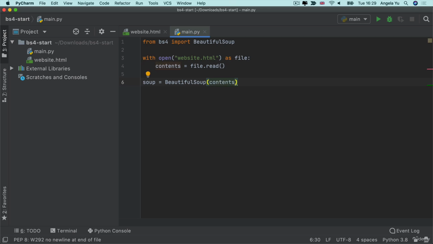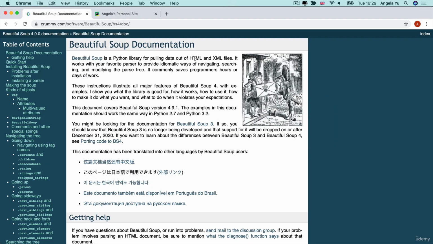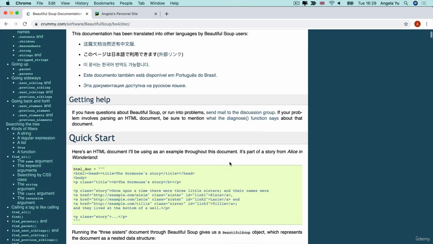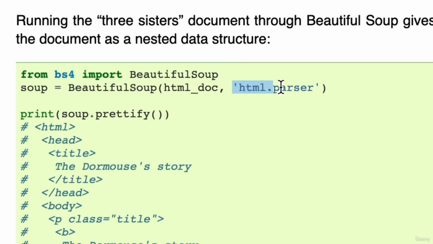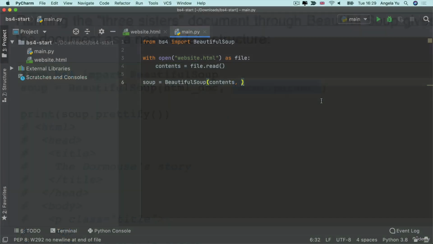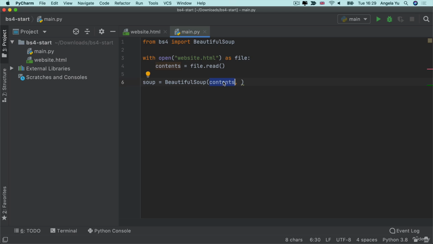So now that we've specified what it is we want to use to create our soup, the next thing we have to provide is the parser. This is going to help the Beautiful Soup module understand what language this particular content is structured in. As they mentioned, it can parse HTML and XML, so we have to tell it what particular type of document we've got. And the easiest way is just to use the Python HTML parser. So after we've passed in the text that we want to turn into soup, we're going to add the parser as HTML.parser. And this is going to help Beautiful Soup understand these contents.